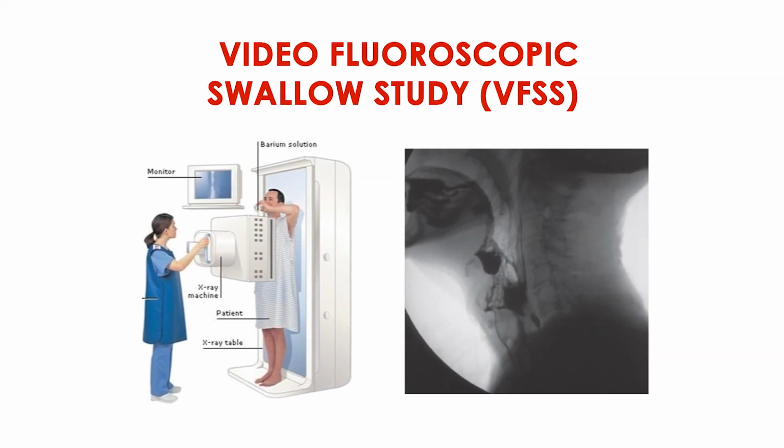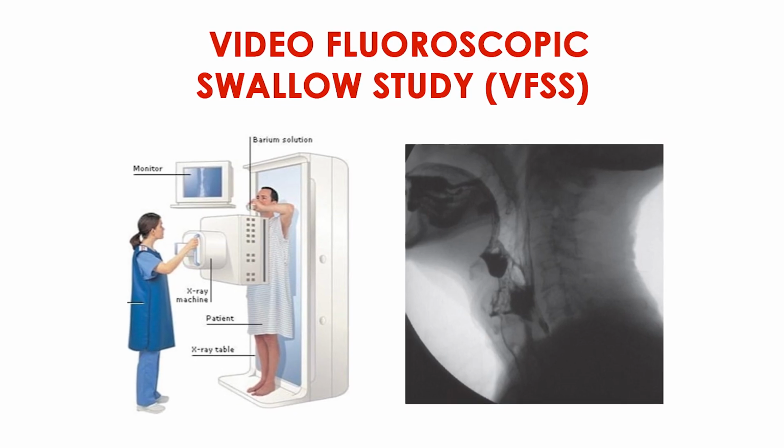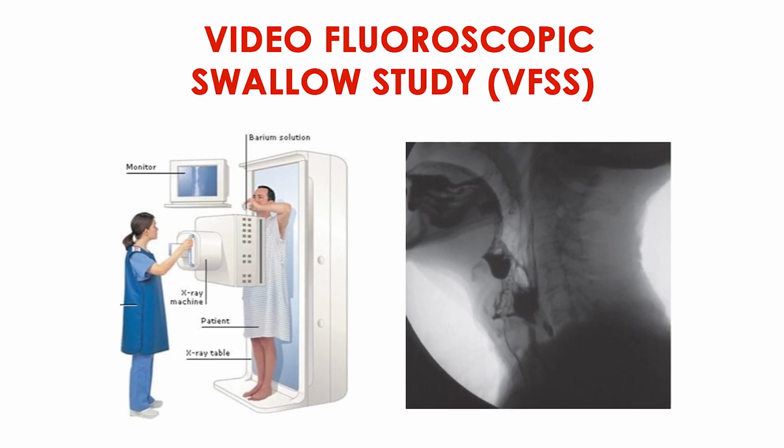Another instrument that we have to look for swallowing disorders is videofluoroscopic evaluation of swallowing. It basically examines all stages of swallowing from the oral phase to the esophageal phase. We ask the patient to swallow barium, and just like how we capture X-ray films, the same way we do this procedure. Based on these two procedures, what we interpret, an appropriate treatment plan is given.